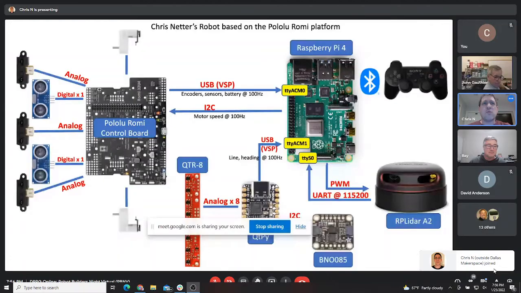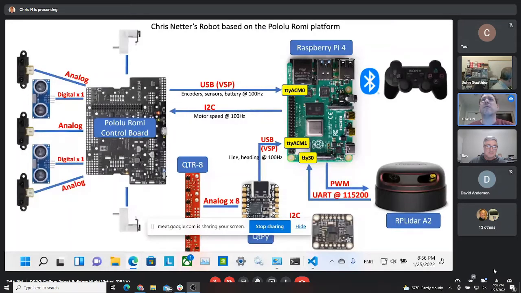So this is a diagram I've shown before, but I'm just going to show it again for better context here. I have a Readme control board that comes with the platform, maxing out the I/O on that with the sharp infrared sensors and the ultrasonics. It's sending the PWM to the motors, and it's reading the quadrature encoders, and that's what it's sending back to the Raspberry Pi. And I'm moving from I2C to USB-based serial. I've mentioned that before. I haven't quite finished that switchover yet.